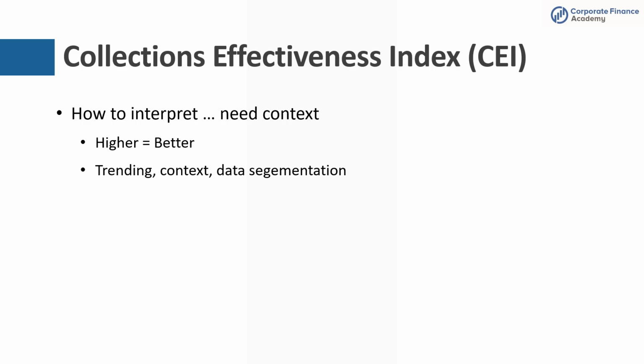Data segmentation is what we talked about at the beginning. You want to look at this by salesperson, by collector, by region. The more detail you get into, you might see that your business is getting better or worse, but when you put a microscope on certain areas of the business, you see that there's some areas that are great and you're going to see some areas that are pretty bad. And that's where you want to go focus your efforts.